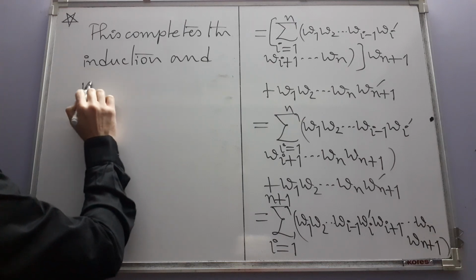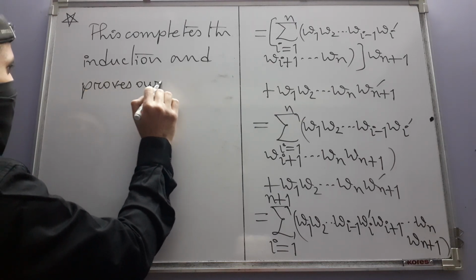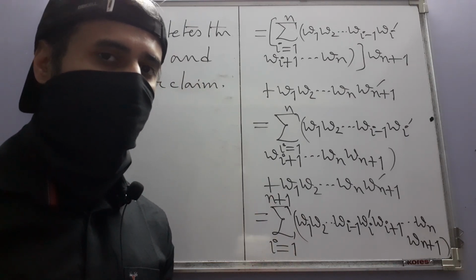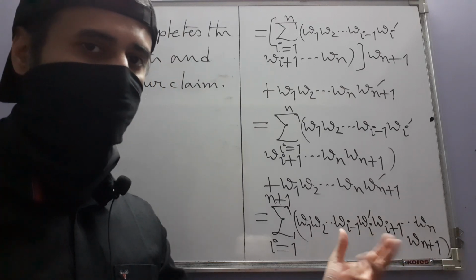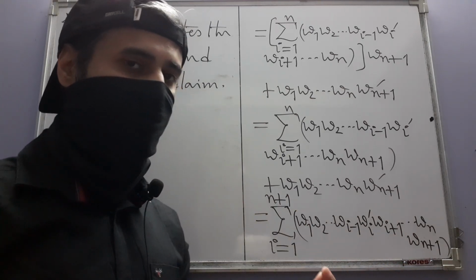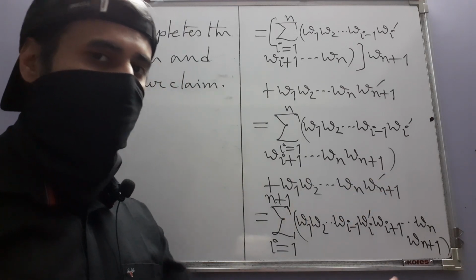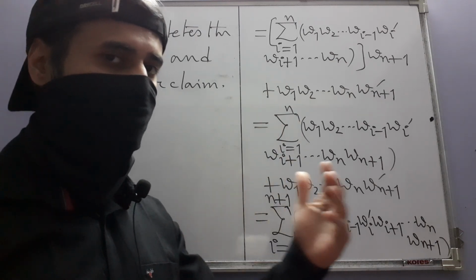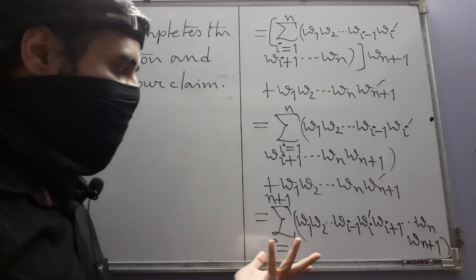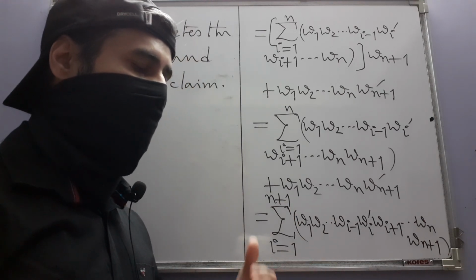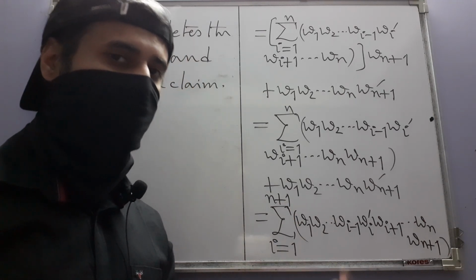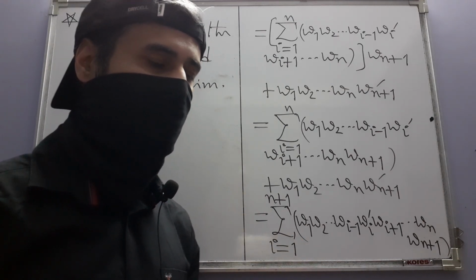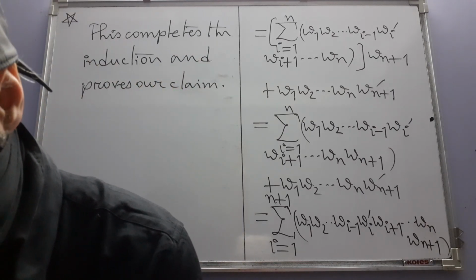And that proves our claim. From now on, we can use this formula. The formula, although it looks very complicated in this form, the basic idea is just simple. You write the product of all the functions. Every time you write a new term, but then differentiate one of them at a time. And that's how your sum goes. So if we use this formula directly, we won't have to go through the process of applying the product rule again and again. Okay, so that's what we are going to remember, and we will use it freely without any further comment. And this also completes this section.